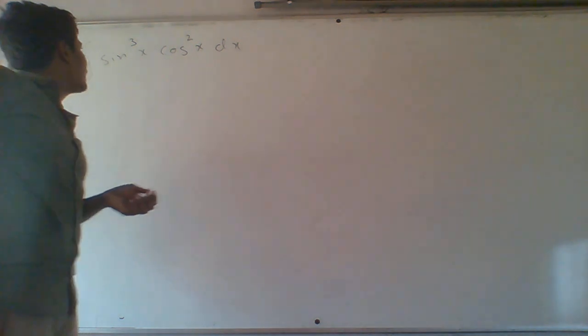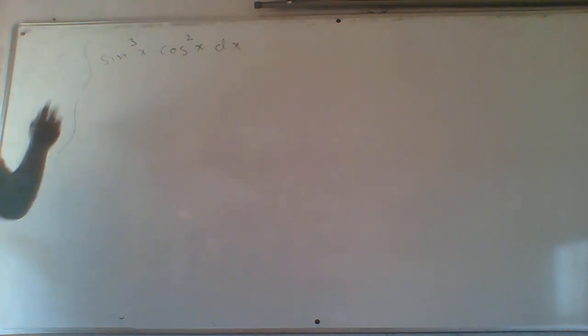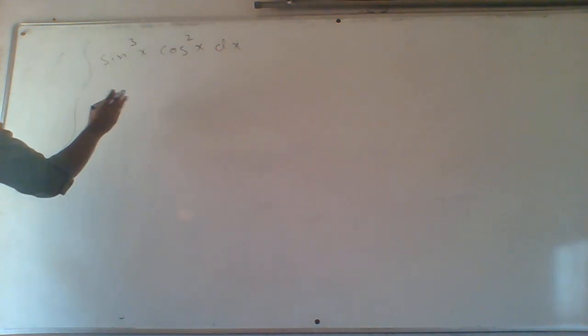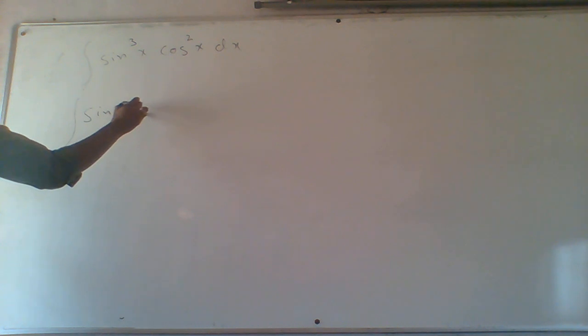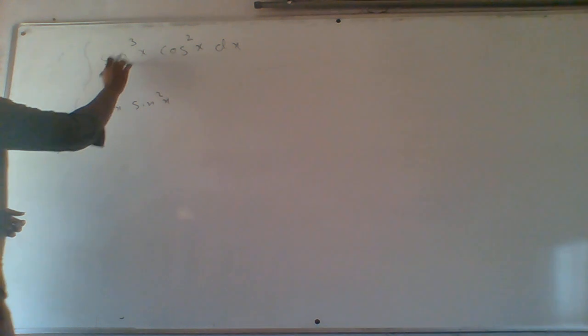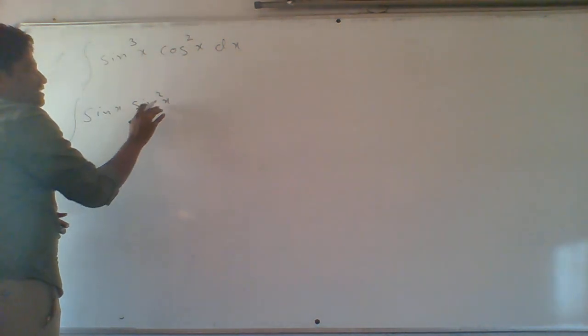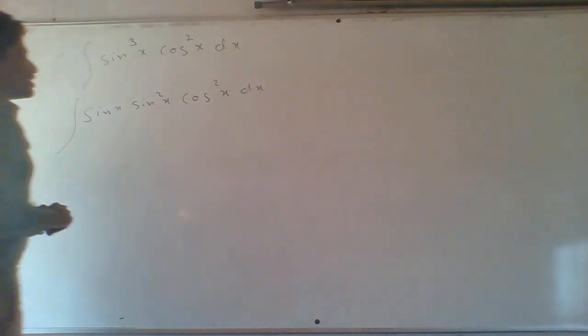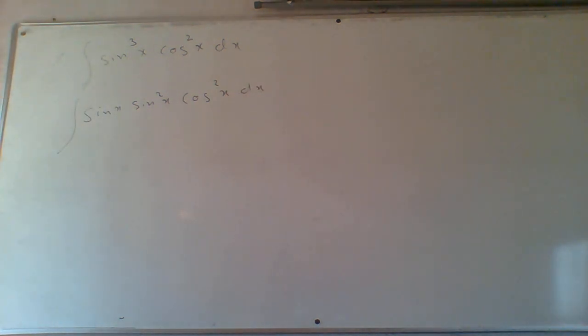Okay. See here, you all know the trigonometrical identities. Sin cube x we can split as sin x into sin square x. Why we are splitting like this is that sin square and cos square are interconvertible. One can be converted into the other by using the identity. So I am writing it like this: sin x into sin square x into cos square x dx.